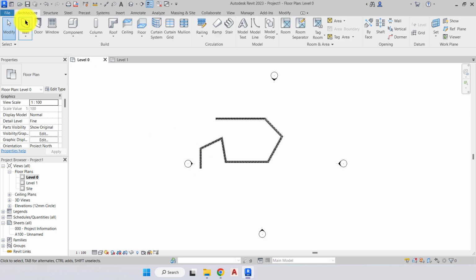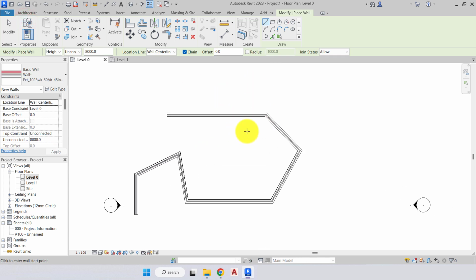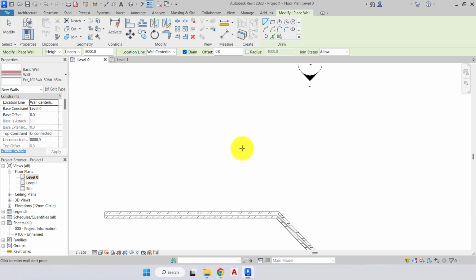So then coming back to the architecture tab in the wall tool, what I'm going to do is use my scroll wheel to zoom in, and I can explain a few more details of how to draw a wall. So again, when we click once and move across to the right hand side, you'll see there's a lot of information on my screen. So we have a lot of drawing aids to help us draw a perfectly straight line. Revit will automatically draw that at 0 degrees. If you move your cursor slightly up and down, you'll see that the wall won't change angle. But if you go further beyond, then you'll notice that it will start to change angle.